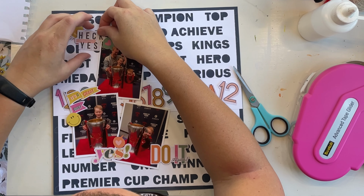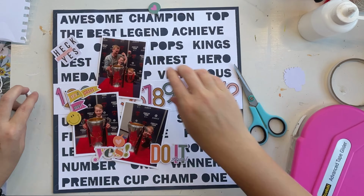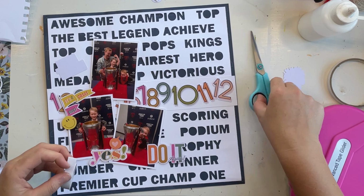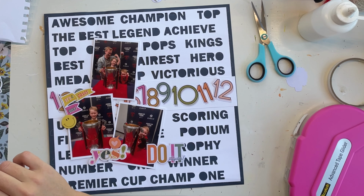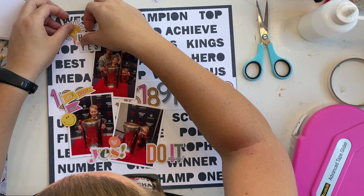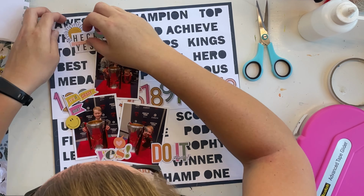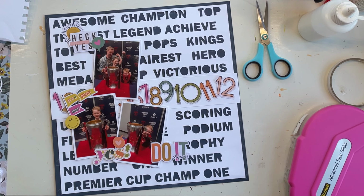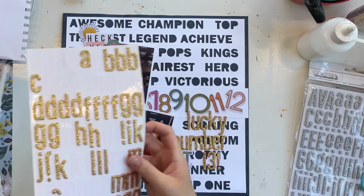When I end up placing this light globe as well, it ends up looking a bit like a sun hanging out over the top of the heck yes, which I think is just gorgeous. It just brightens the page, so to speak. So that was super fun as well. Got my little 3 clusters, but then I've also thrown in the just do it down the bottom. So there's my 4th cluster, but I don't even care. Throwing the rules out the window because I'm just really happy with the way this looks.